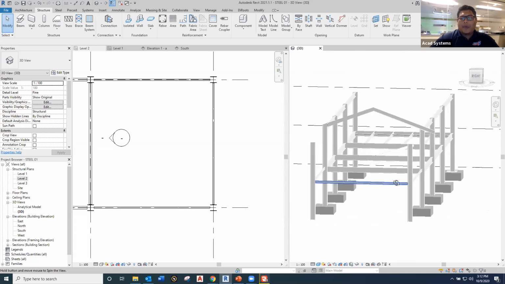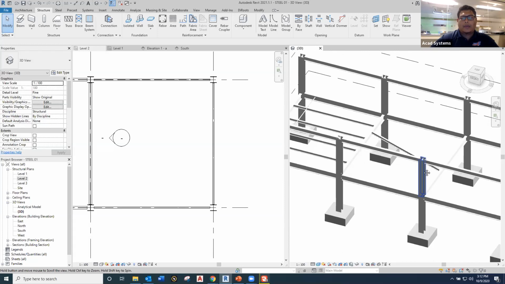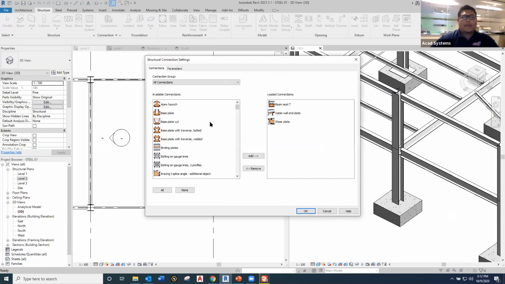Then I'm going to show you how we're going to apply a standard connection. If you go to the structure connection, we've got the structure connection here. We have a very small button called the connection settings. You have sets of connections ready. Then you can always click the add button so that it will apply the connections into the project. Let's say I'm choosing a beam to gable with end plate and shear plate type, and then I'm going to click OK with that.